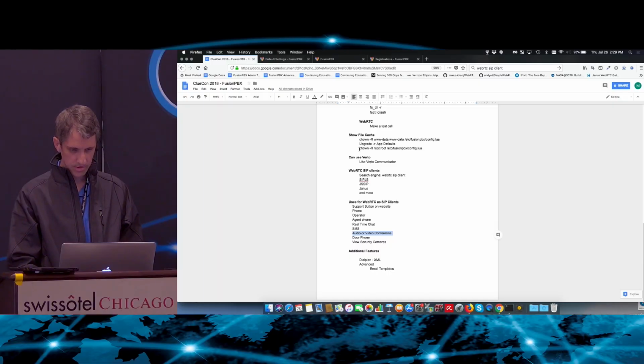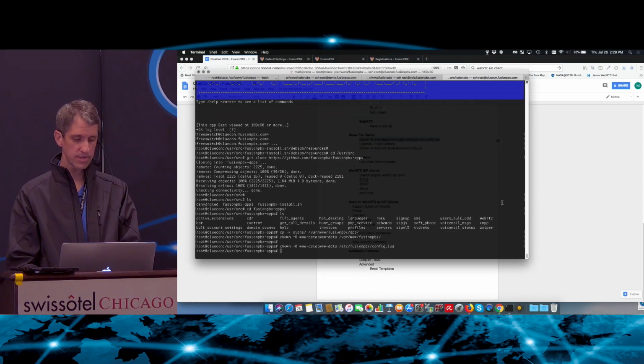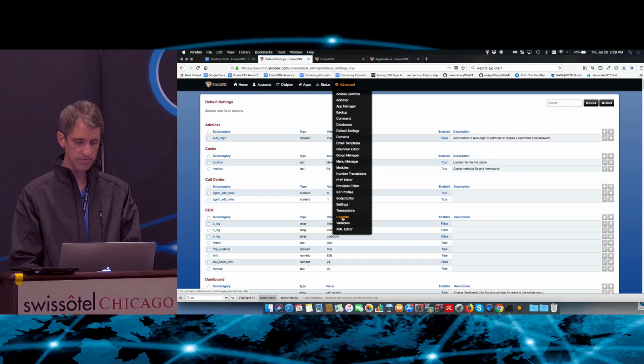Once I've done that, I have to do one thing. We have to let one of the configuration files get updated so that it knows it needs to cache to the file cache. So I just gave permission to write to that config file.